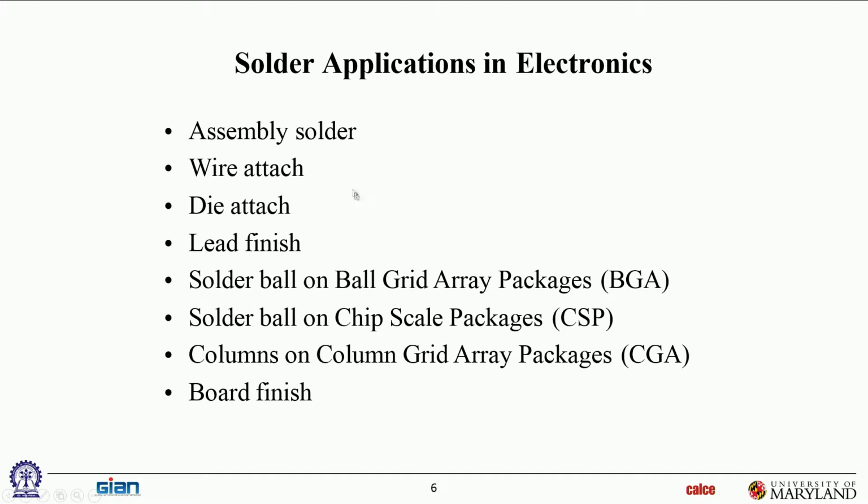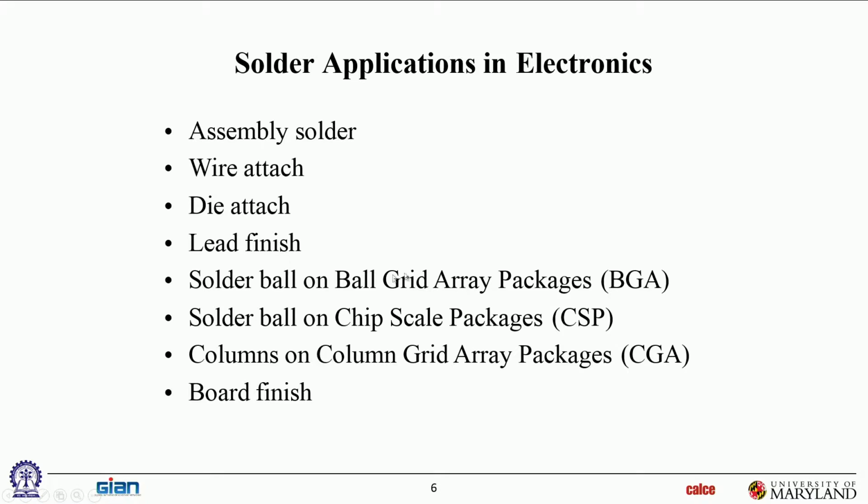And here are all the places in electronics where solders are used. Obviously for the solder joints of the assembly that we're talking about, die attach. Sometimes we use solders for die attach. Typically the die attach solder will be of a much higher temperature than the solder you're using for attaching the components to the board. For obvious reasons, you have to have that hierarchy of temperature, because you don't want the die attach to melt inside the component when you're trying to solder the component to the board. So successive soldering operations should be with lower and lower temperature solders, so that the previous solder does not melt again.